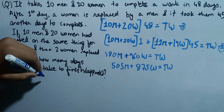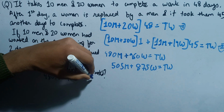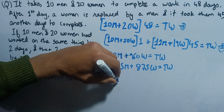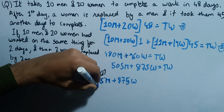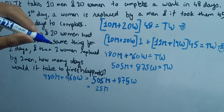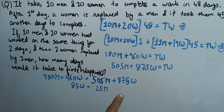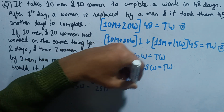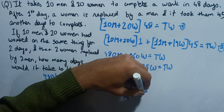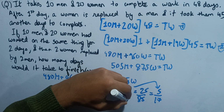Now we'll equate this. This comes out to be 480m plus 960w equals 505m plus 875w. This gets subtracted, we are left with 25m equals, and this gets subtracted, we are left with 85 women. Am I wrong? This gets subtracted, 25 and 25 and 60. Yes, we are right, 85. So we can get the ratio, that is w upon m is 25 upon 85, or if we cancel out, 5 fives are 25 and 5 seventeens are 85. So w is 5 and m is 17.